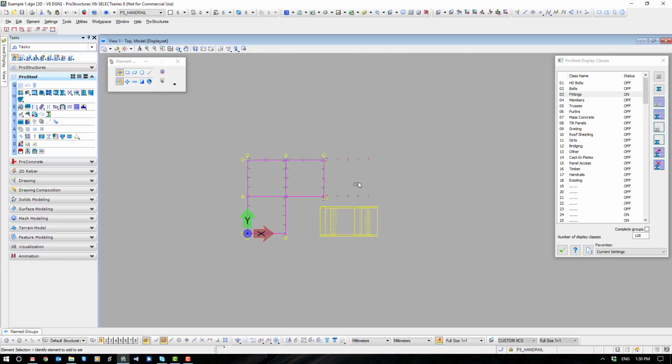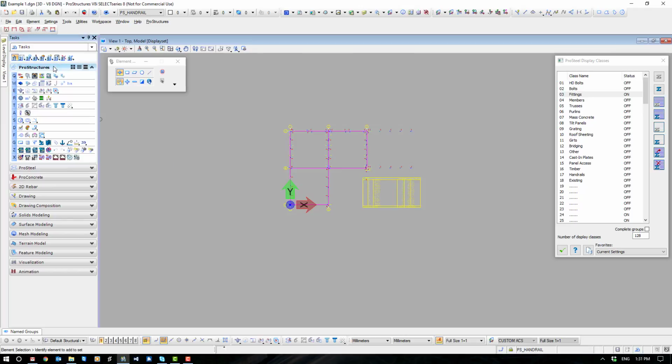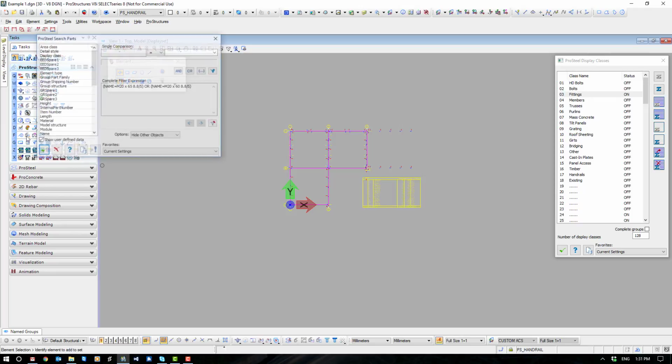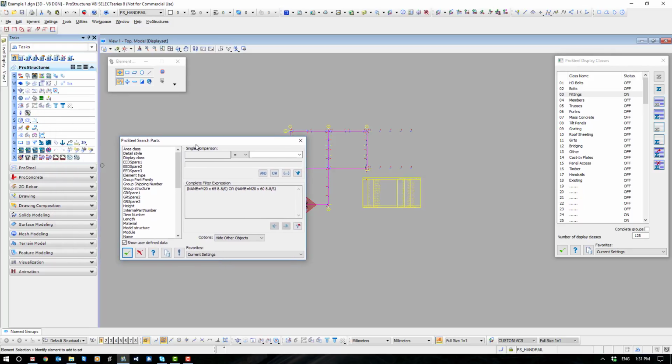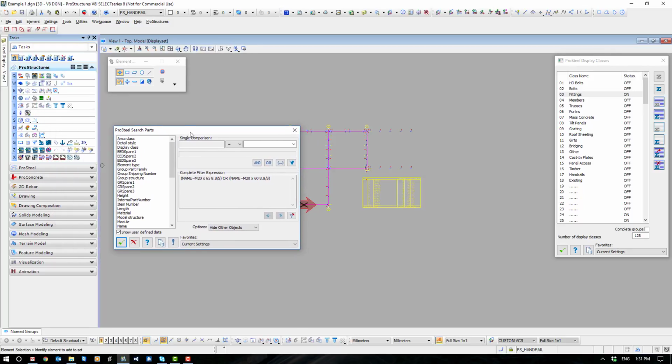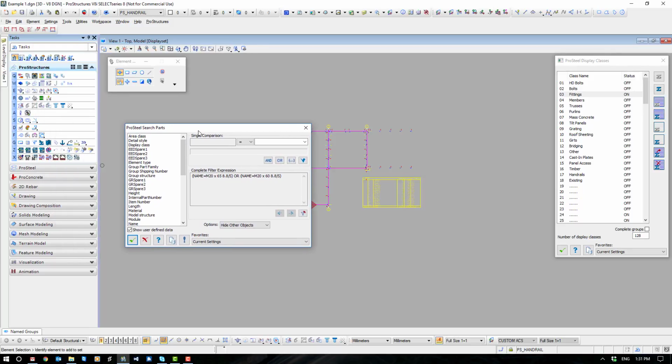10 flat. The way we do this is we go to the ProSteel search functions. So under ProStructures, F2, search parts. If you haven't seen this before, you need to get really good at this. Nothing will escape you from a search if you get good in here. We have a ton of really cool criteria to search by here, but the trick is learning which ones really help us.